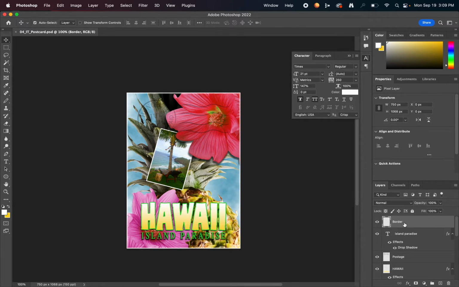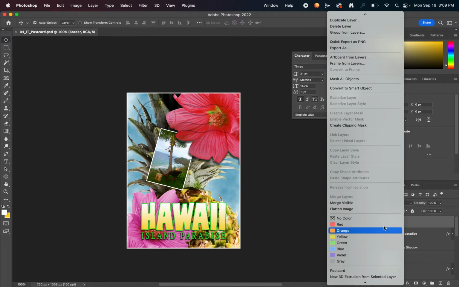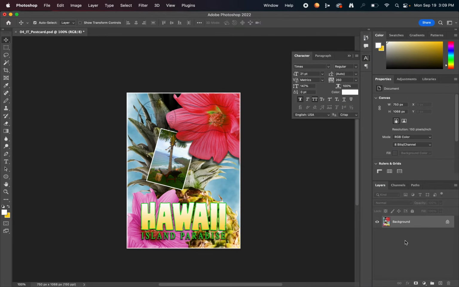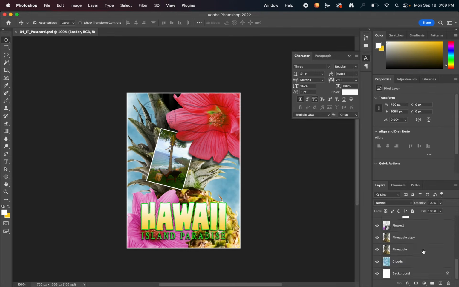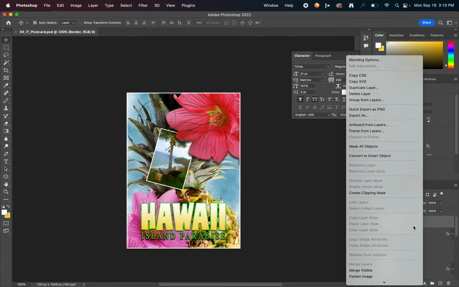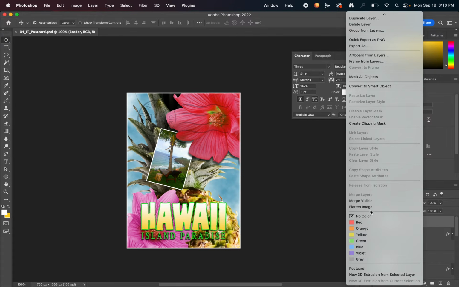So flatten image should be, oh, there it is. Okay, let me undo. Okay, so we want to condense all of these layers into one layer. So to do that, you're going to click on your very top layer, which should be the border. You're going to right click and find where it says flatten image.